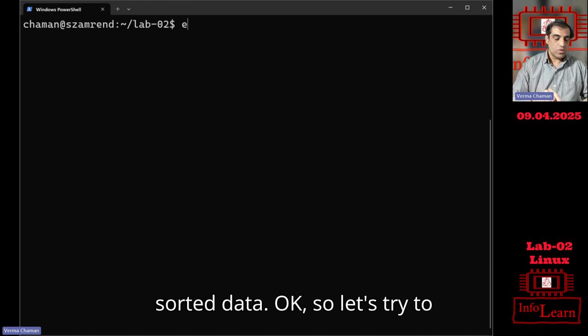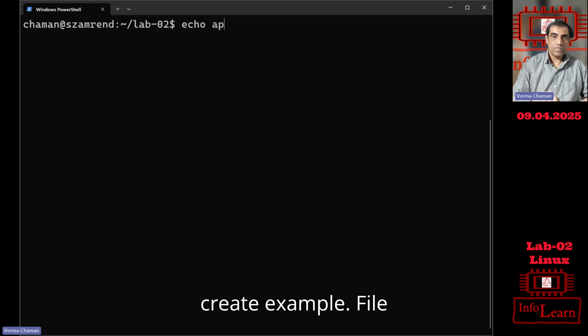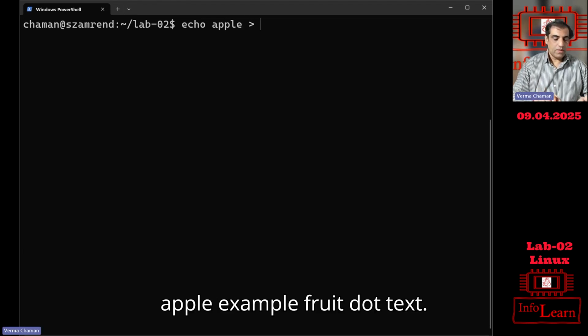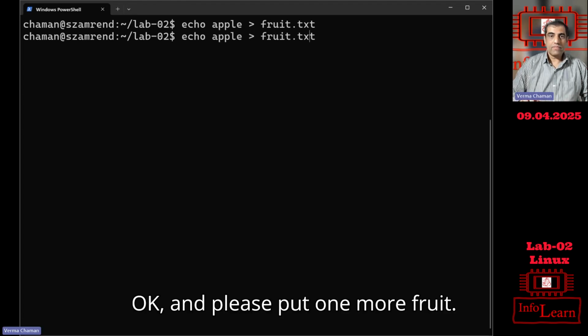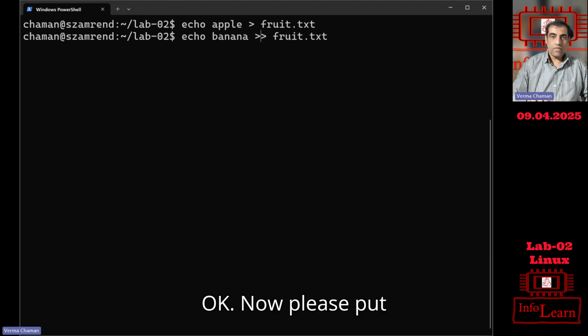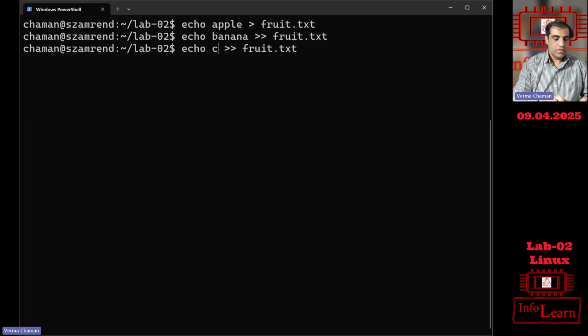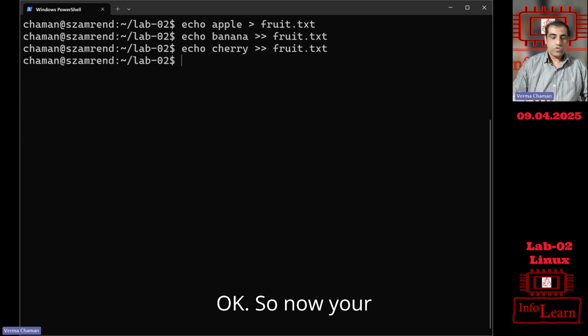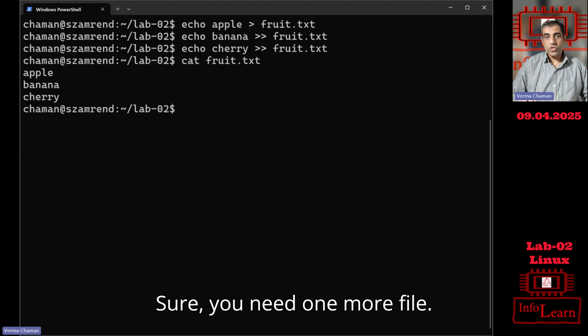Okay, so let's try to create an example file, fruit.txt, with apple, and please put one more fruit. Now put one more fruit here. So now your fruit file is ready. You need one more file.